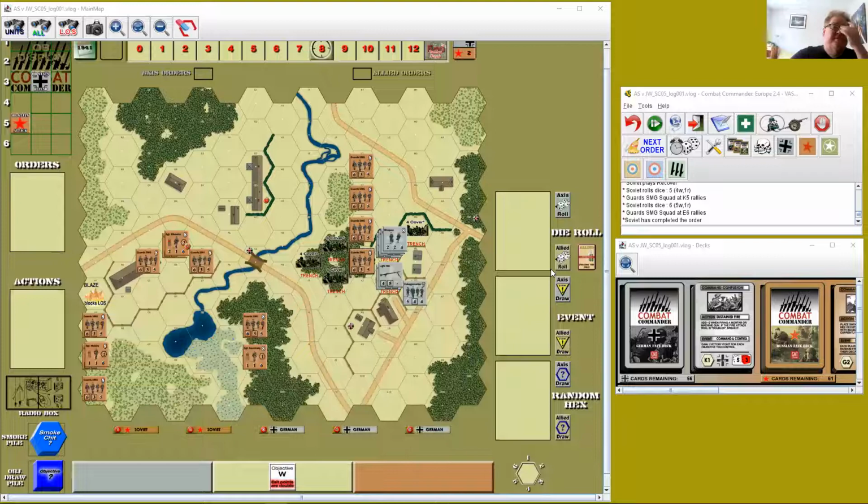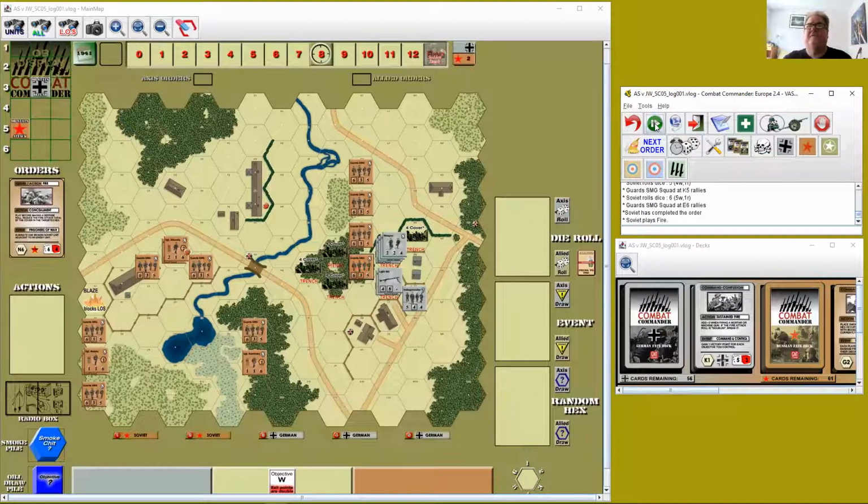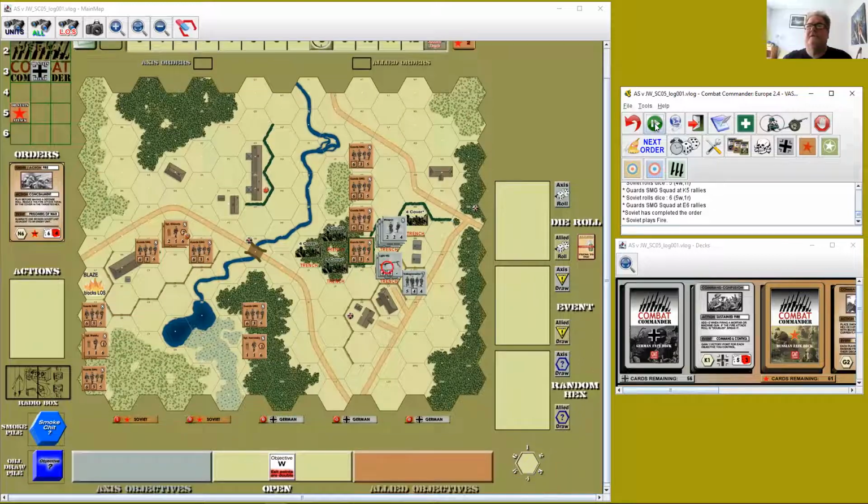What I think I should have done was pull back. But there's no leader here now, so they can only be activated one at a time. The leader going there is like, oh dear, plays fire. So I've got 1 unit firing. This is like fighting against thunder. It really is. Okay.